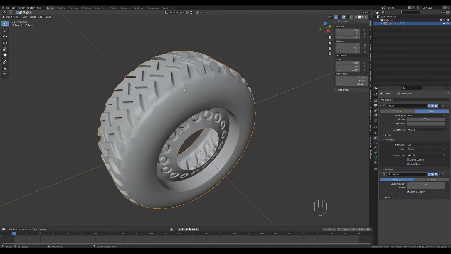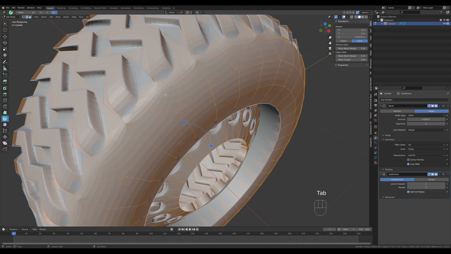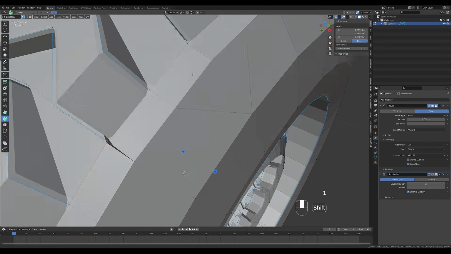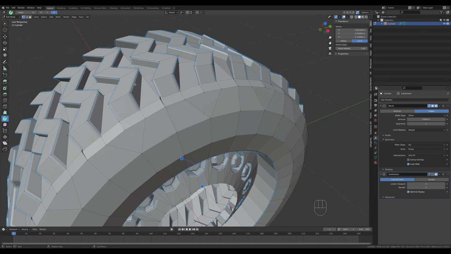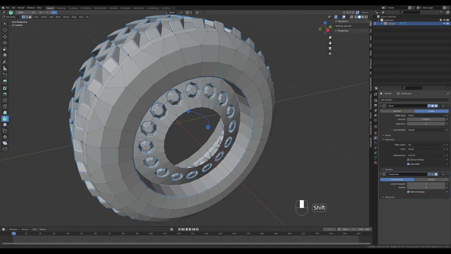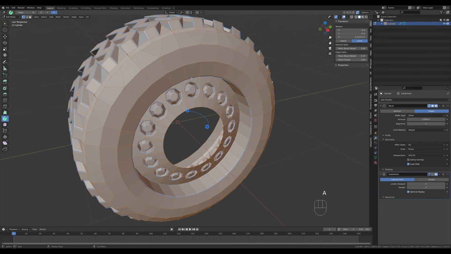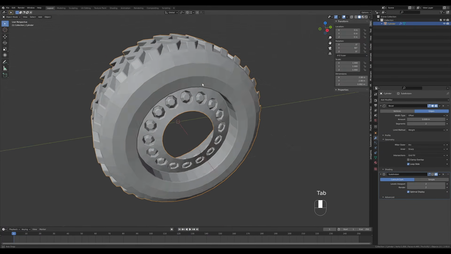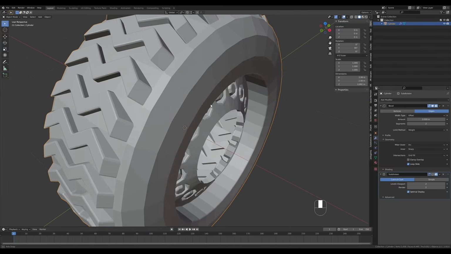I really like this, but for some reason some of these vertices didn't align. Let me disable the subdivision again, and I can see we have a hole here, and basically this repeats all around. So if the mistake is so small like this, you can always use the merge tool. So let's press A to select all, and let's press M by distance, and by increasing this distance in tiny steps you will see these snap nicely at 0.005, and there's no more holes in our design. If something like this happens to you, you can always merge it like that and clean it up.